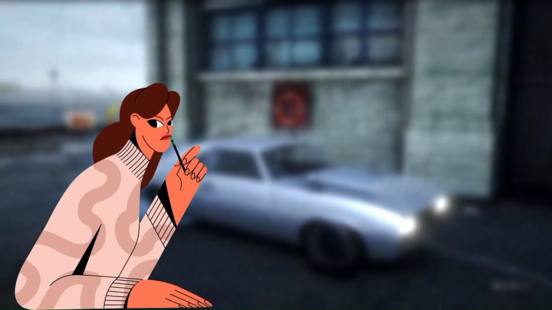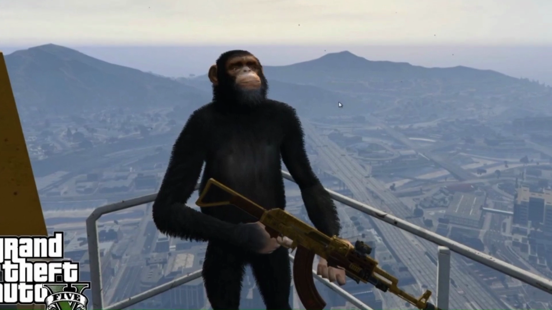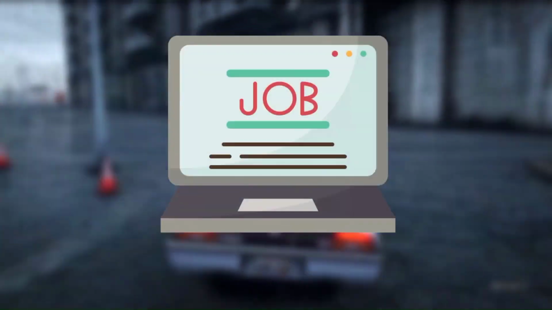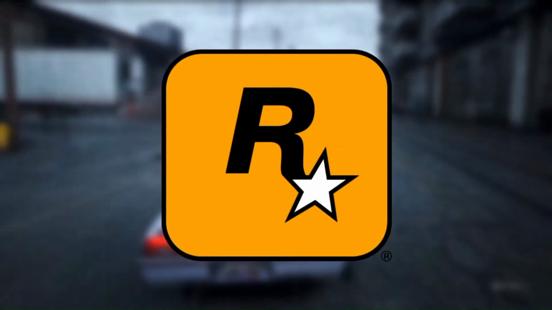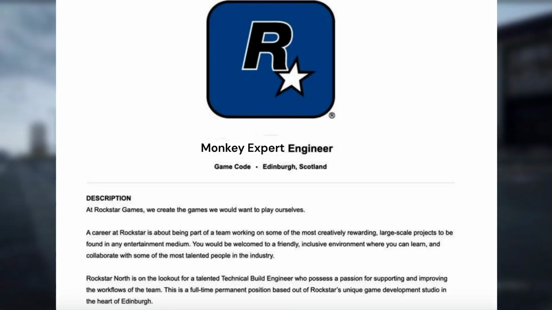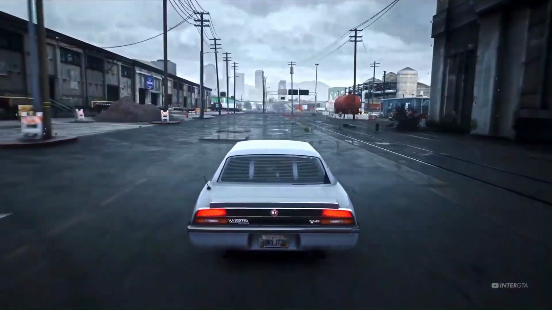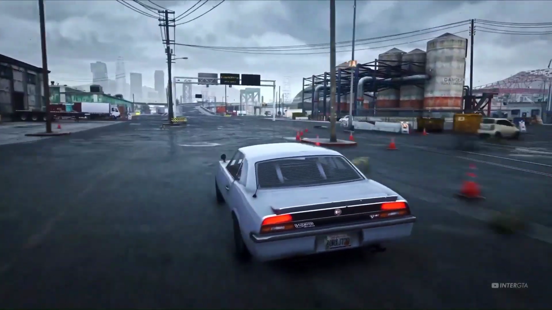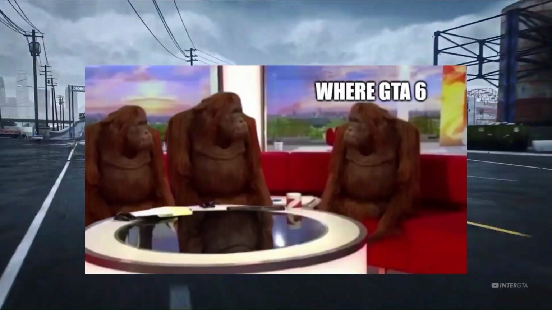If someone now claims that an insider suggested that a monkey is going to feature in the next GTA, and a few years back there was a job posting from Rockstar where details and requests for an animal and monkey expert appeared, then obviously it would make more sense and would be more believable than just saying it without the respective evidence or related information.